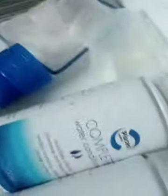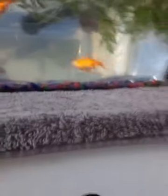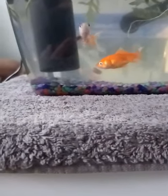The heater for when it gets cold at winter, the food, the stress coat, water conditioner, the stable start of bacteria, and the net, along with the heater. And yeah, then there's the fish.